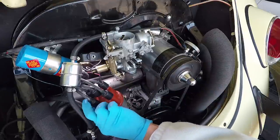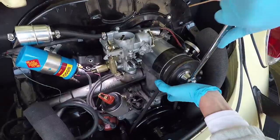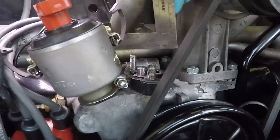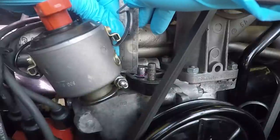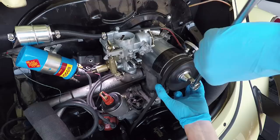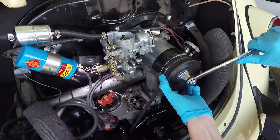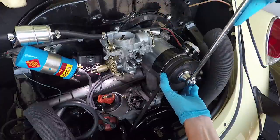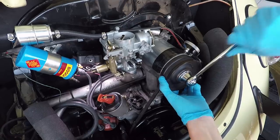Disconnect this. Looks like the rod is completely down. That's what we'd expect. All right, let's go ahead and take a measurement right now. See where we are. Looks like 8 millimeters. So at its furthest position down, it's 8 millimeters above the spacer. There it goes, it's moving up. Looks like that's the maximum. It's not moving anymore.